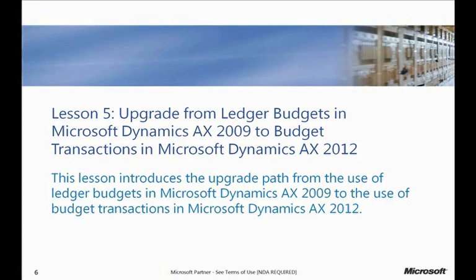It walks through the tables, menu items, and forms and reports in the AOT and how they will be affected during the post-upgrade scripts. So for additional information related to the upgrade from ledger budgets in Microsoft Dynamics AX 2009 to budget transactions through budget register entry in Microsoft Dynamics AX 2012, review the pre-upgrade scripts and post-upgrade scripts sections of Lesson 5 in the Module 5 Budgeting course of Financials Management New Features.